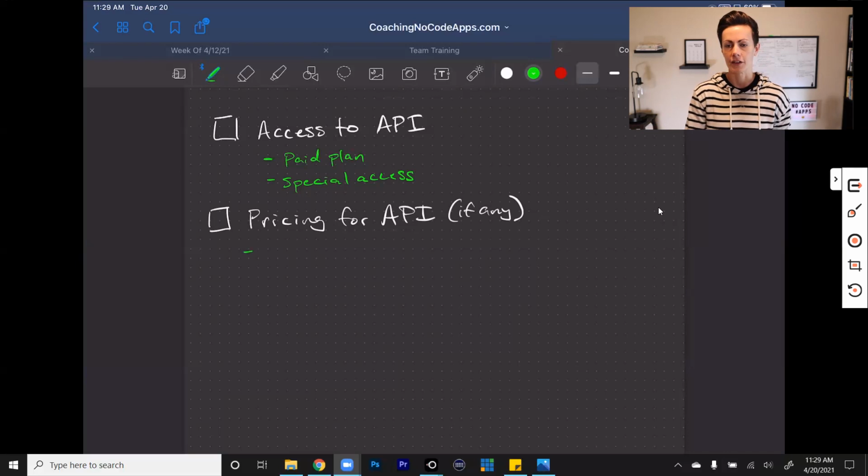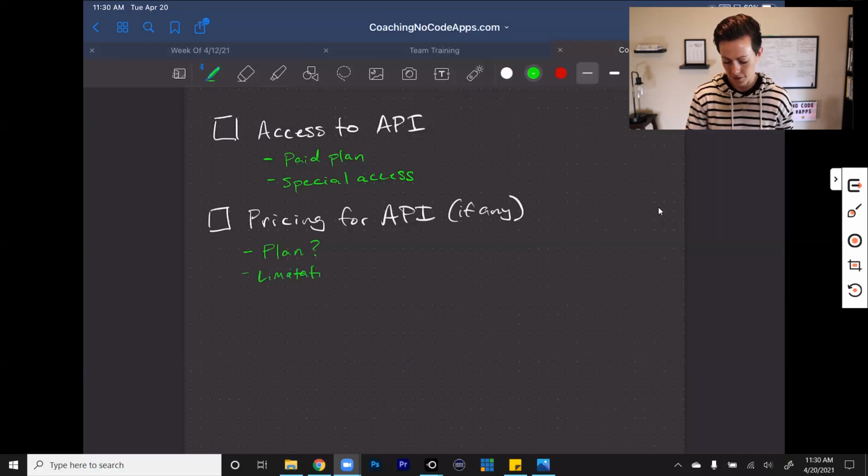And you really just want to understand whether or not you need to be on a plan in the first place. Do you even need to be on some sort of a pricing plan or access plan for this? And if so, are there any limitations? Okay, this is another important thing to consider that a lot of people overlook. Are you going to be limited in your access to that API, or with the triggers and the actions that happen within that API? Or is it a free-for-all? Once you have access, you have full access. This can sway the direction you take in your development just by having this information.